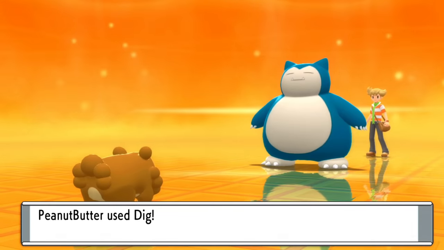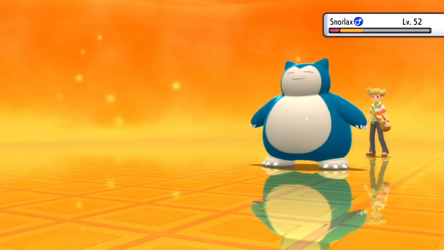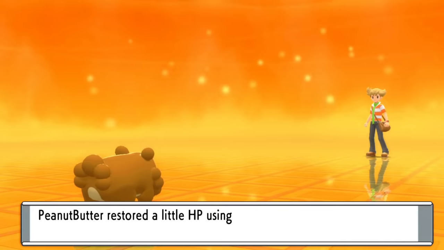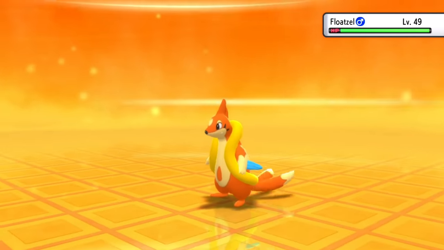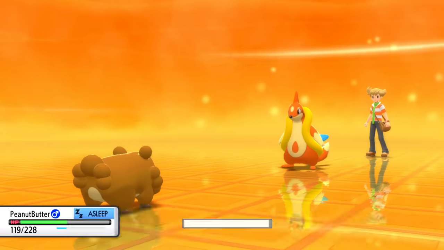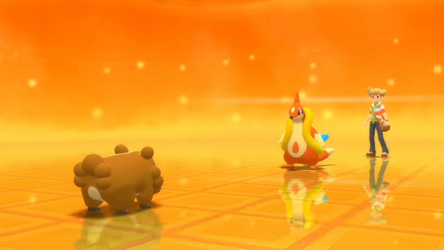It goes for Yawn. Now, I went for Dig because it deals a little bit more damage, and we get to recover a little bit more HP, but I wasn't expecting Yawn. We knock it out with Dig, but now I'm going to be asleep. That's pretty bad. I actually would have rather the Hammer Arm. Floatzel has Brine still, so I'm asleep, and Floatzel uses Brine, and I'm asleep. Lovely. Okay, well, I try for Protect here, but I'm still asleep.